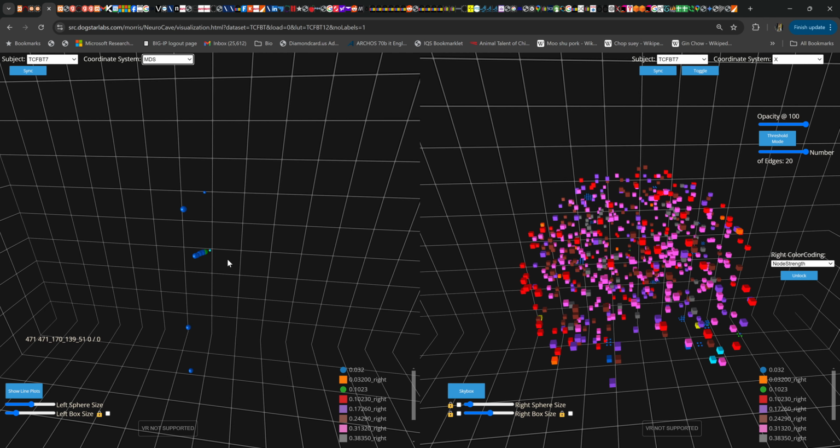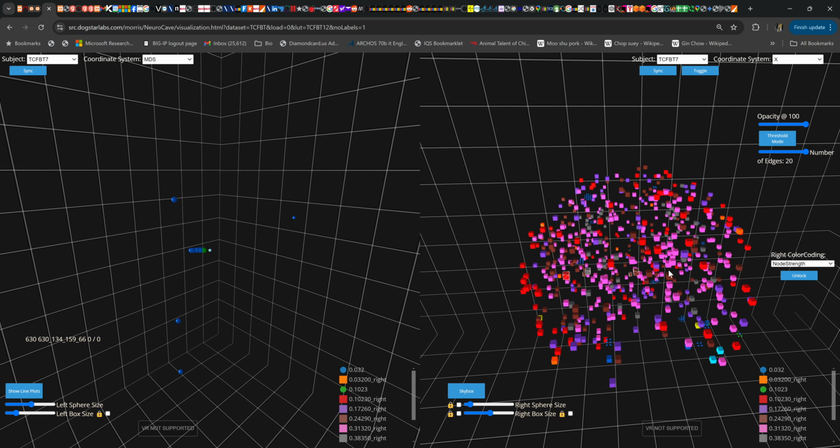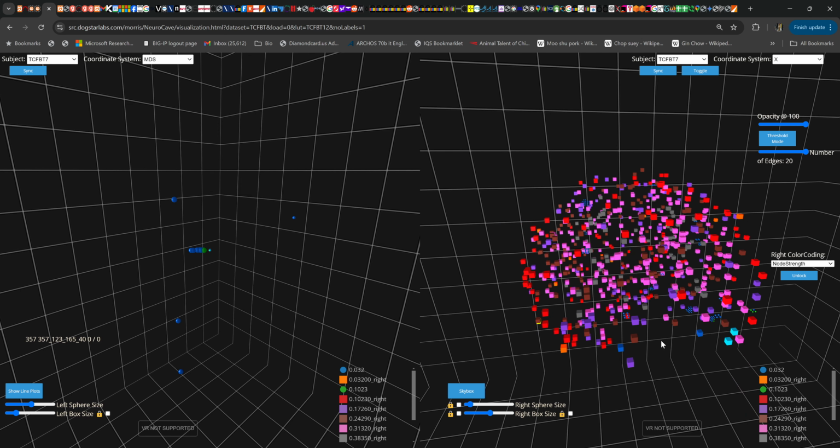So now this one shows the MDS transform of the data, while this on the left and the right shows the anatomical coordinates position data, but they're linked. Any nodes that are touched in one show up highlighted on the other.